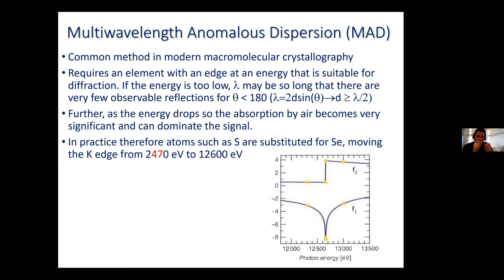That takes an incoming X-ray and scatters it right back on itself, backscattering. So you cannot have a value of 2θ bigger than 180. You cannot have a value of θ bigger than 90. And what that means is the d spacings that you can measure in a diffraction experiment are always going to be greater than or equal to half of the wavelength of the X radiation. So if you have long wavelength X radiation, you can only measure d spacings down to that value. You can't measure shorter d spacings.